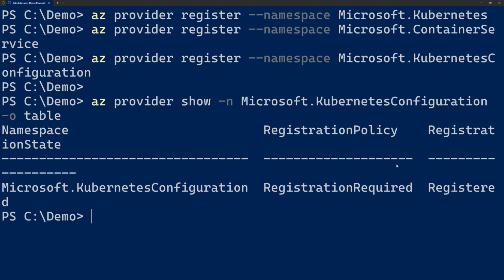Here it's a bit hard to read, but we can see here a registration state, and this one is registered. If you haven't registered it yet, it might say not registered, and if you have executed the register command before, then it might still say registering. So you just have to wait until it says registered. And you can execute this for all three service providers.